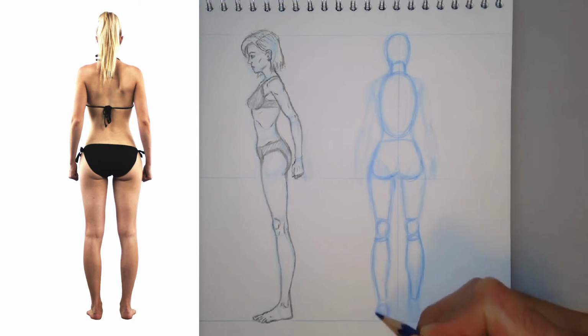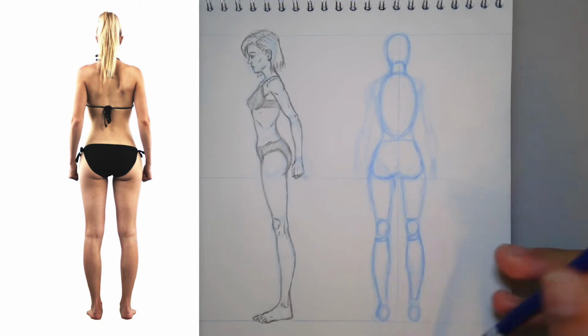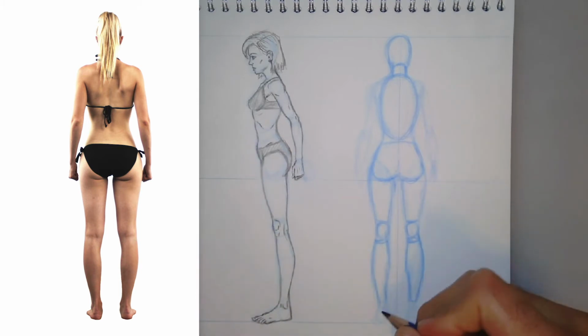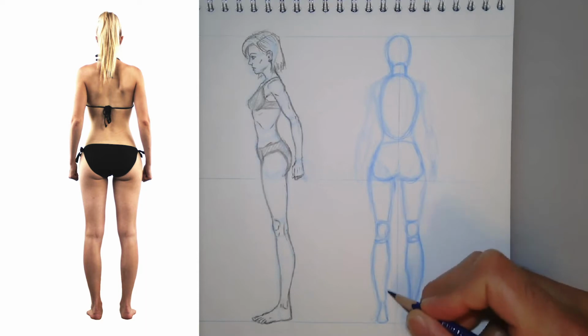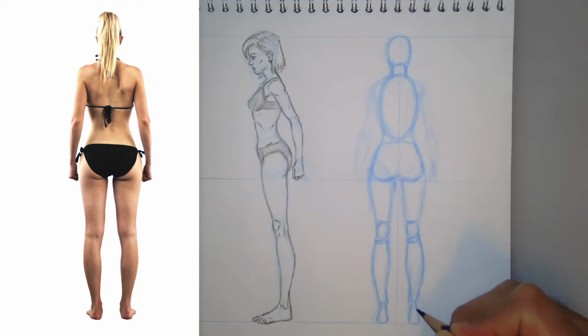And then down to my heel, which really from this angle, let's just not use the circle. You can really see it from this angle here. Definitely more like a triangle shape. Right, and goes up into the Achilles tendon. And her feet are kind of turned out here, so I'm just getting a little bit of them on the outside.